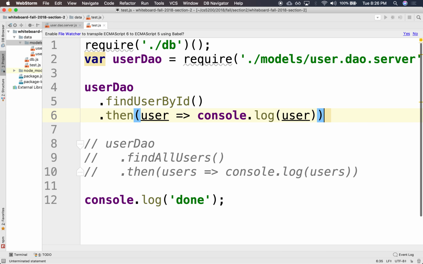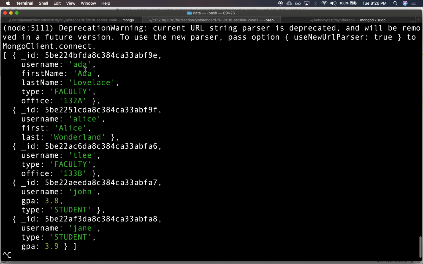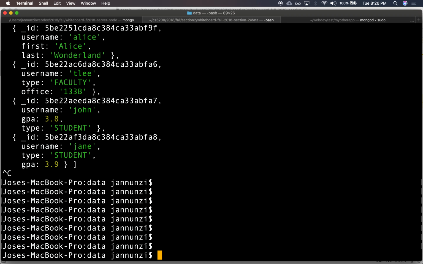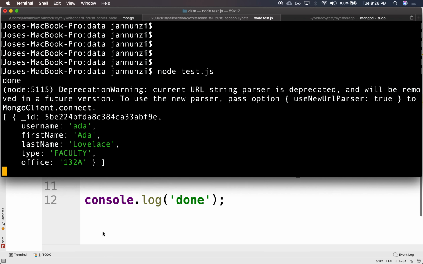This takes as argument a string of some user ID that I want to fetch. Let's retrieve Ada. That's the ID for Ada, and we can pass it as an argument. Let's rerun this. Okay, there it is. There's Ada that came back with only that object.